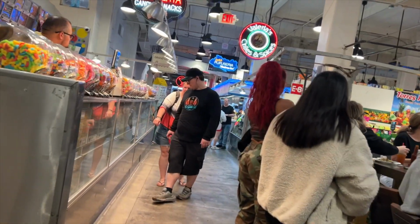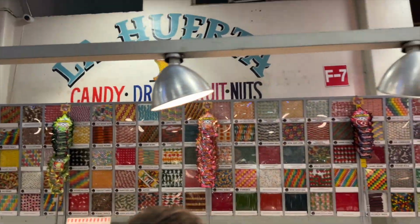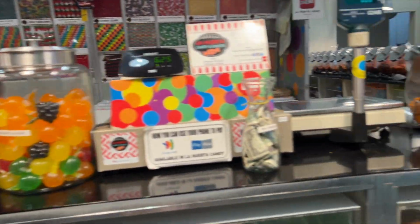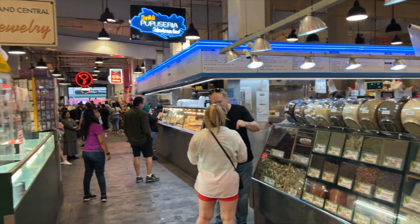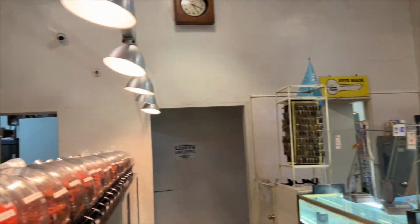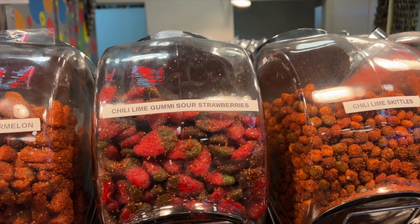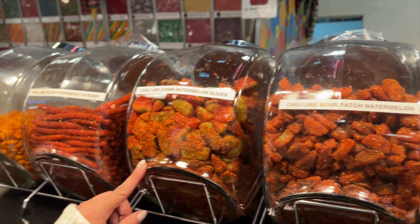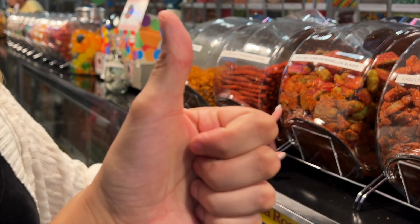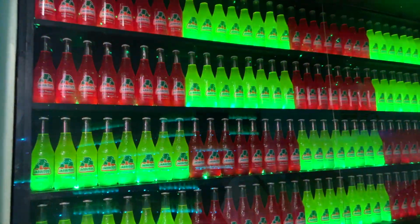What I liked about this central market was the candy section, where we were buying lots of gummy bears and spicy chamoy gummy candy as well. We even stopped to get some organic green juice with vegetables and fruit. It was really good. And there was this cool place to take pictures with some jarritos in the background. They were being lit and it was pretty cool.